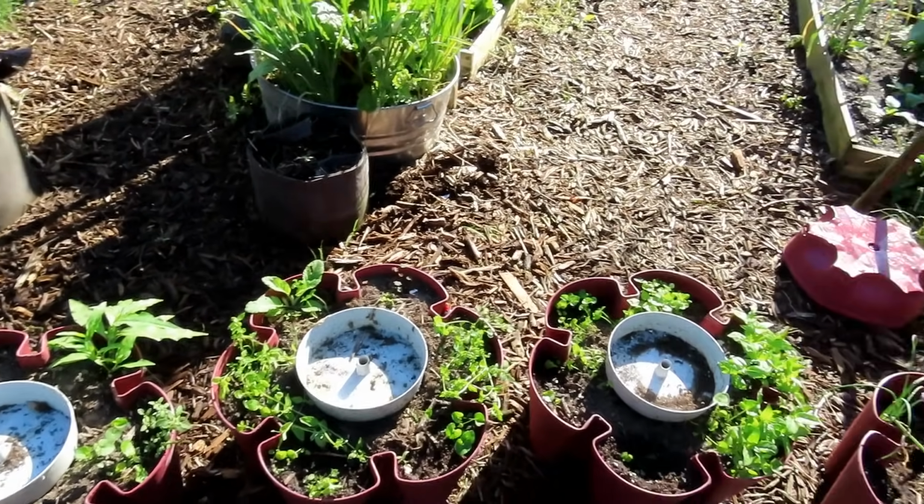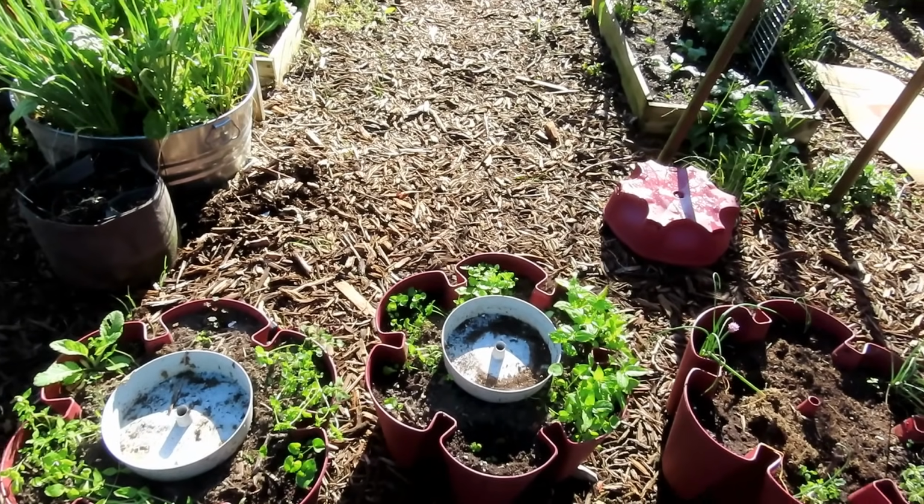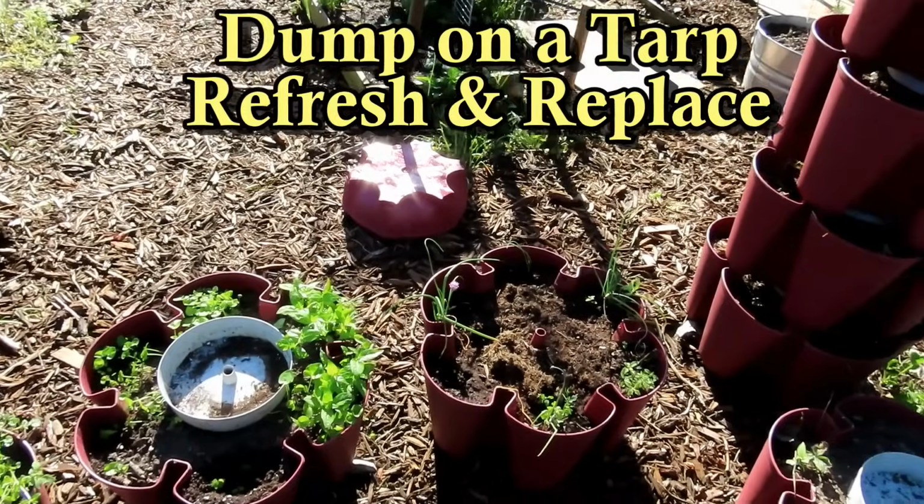The soil in here is on its 2nd year. Actually, it's been used twice, so it's been used for 2 years, going on the 3rd year. You could dump this out, but I'm going to show you the quick way just to freshen it up.